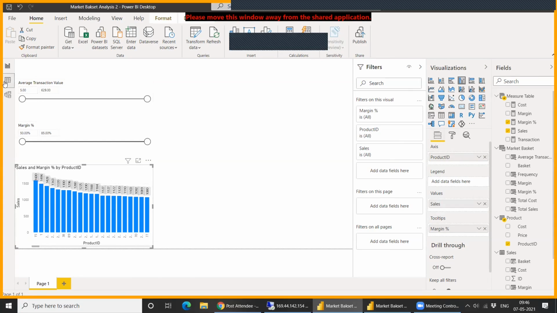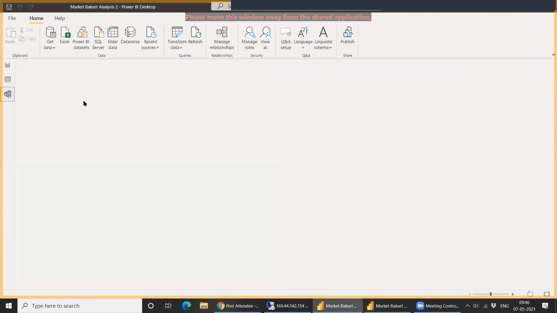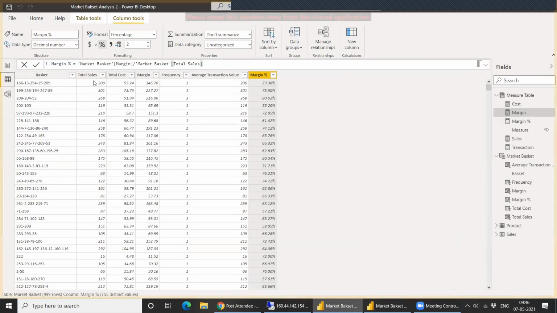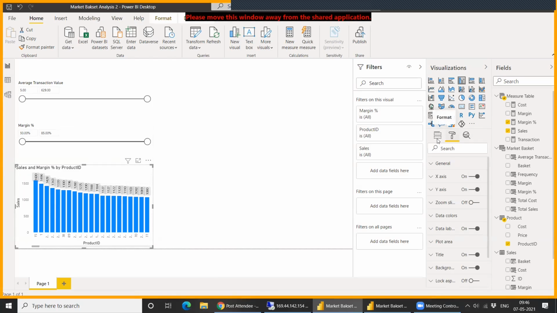If you remember, last time when we used the sum of sales, it was giving the total sales for each of the rows, and then we created a connection between these two tables, sales and market basket. Then it gives the exact sales value. A measure auto filters itself based on the visualization or the place you set it. So it's best to use a measure rather than a column by itself.